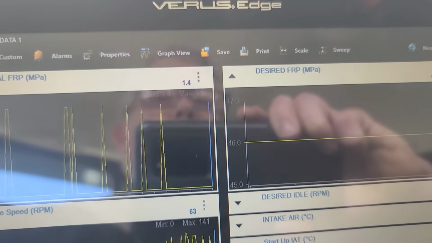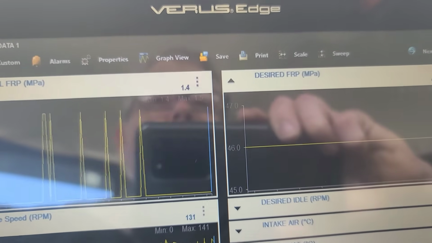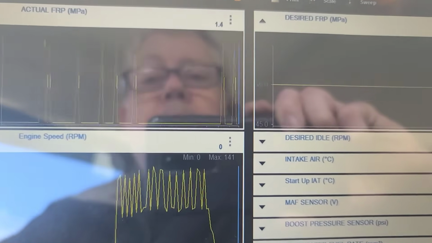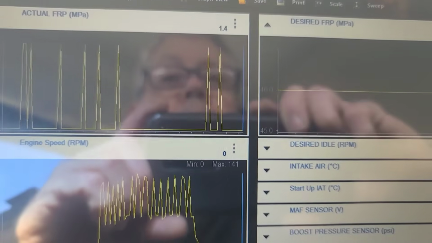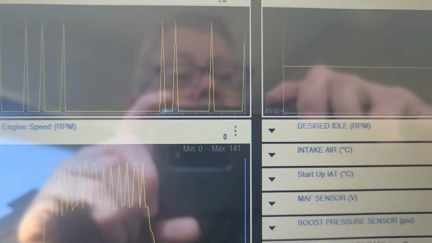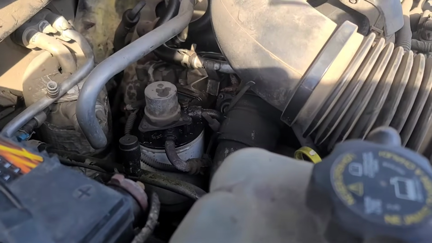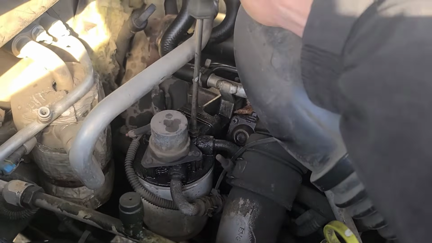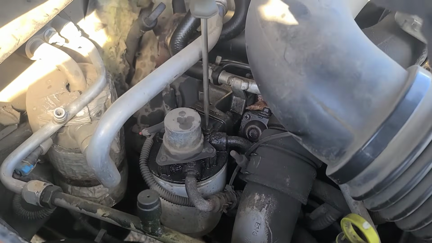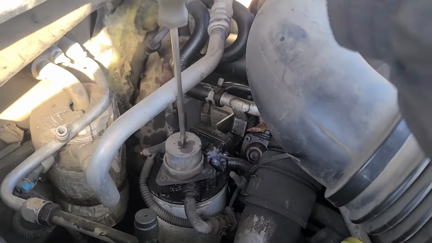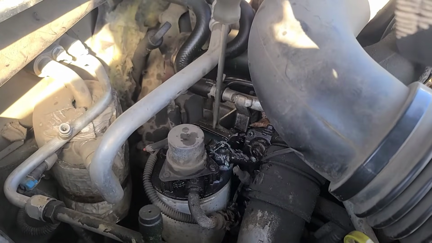There's no smoke out the tailpipe. Well, for whatever reason, we're not getting fuel pressure. Let's try bleeding it again. Well, I strongly believe it's a fuel problem because I've bled this thing like 3 times now, and every time I open this bleeder, as you can see, there's more air.